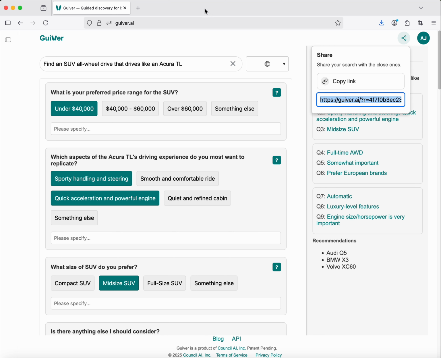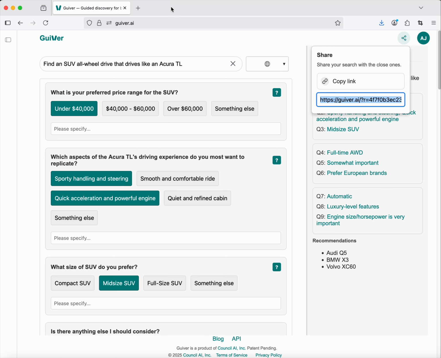So in this case, assume we're sharing with somebody and they open a new browser and they just get this query. And they click on the query and they have exactly the same unfolding of the search space as the original user created. So you see the same choices, and they have a choice to come back and change certain things.